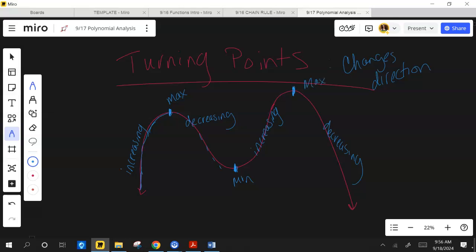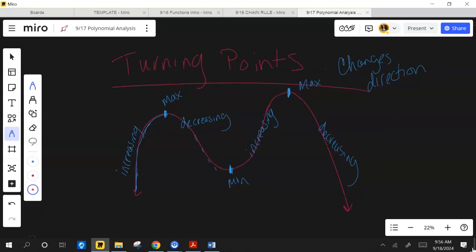Now, we have different kinds of maximums and minimums. Okay, boys. This is what we call a relative maximum because it's a maximum, but there are other points higher than that on the graph. So even though it's a maximum, it's not the highest point on the graph. However, did you see that this point is the highest point on the graph? There's never a point that ever goes higher than that, right? We call that an absolute max. So I want you to see the difference in a relative. Sometimes it's called a relative or a local maximum as opposed to an absolute maximum.